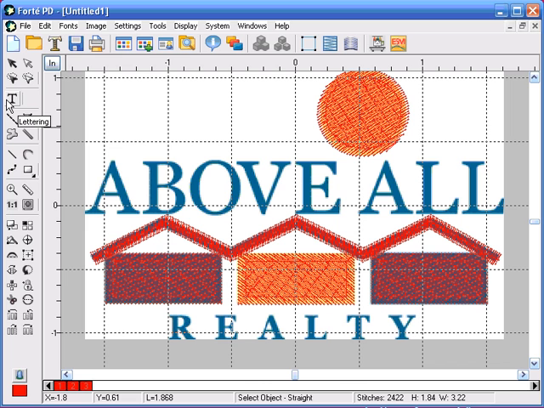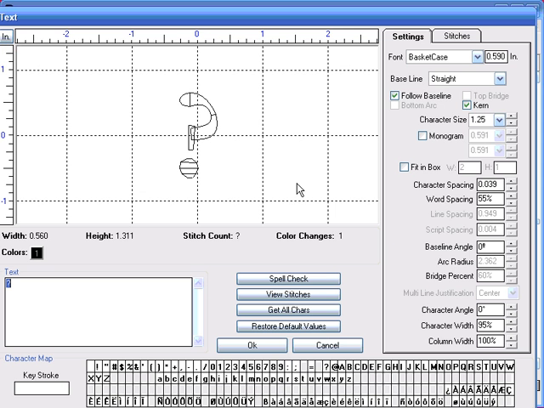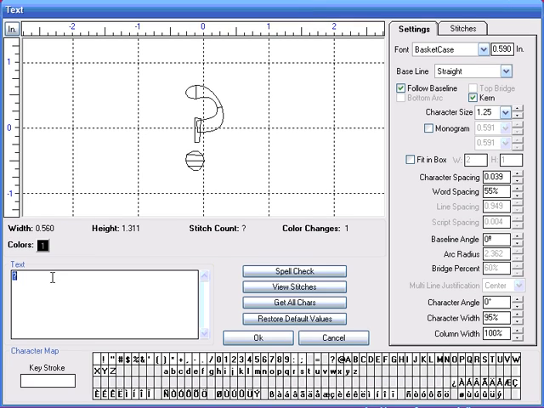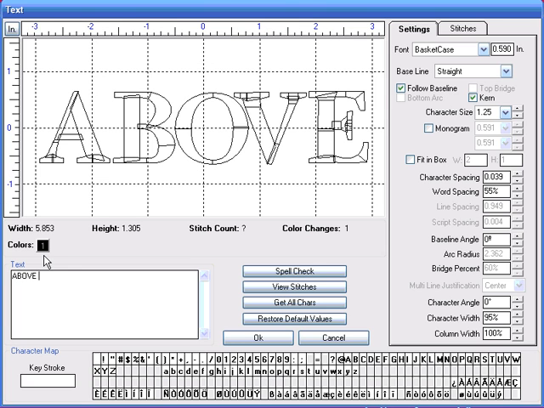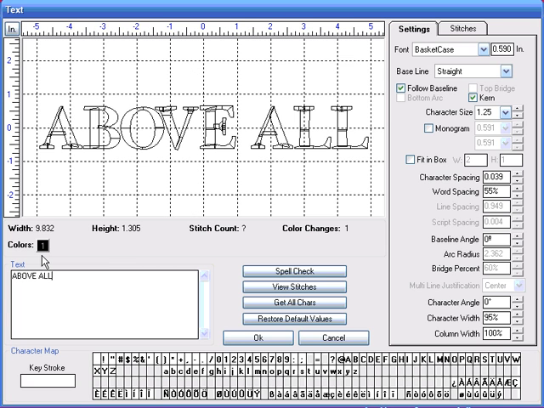Select the lettering icon and click in the center of Above All. In the text window, enter Above All in caps. For the font, we're going to select Hunter Roman.